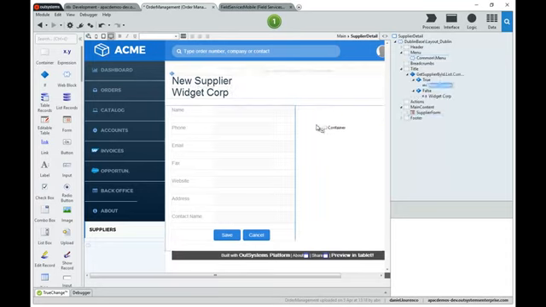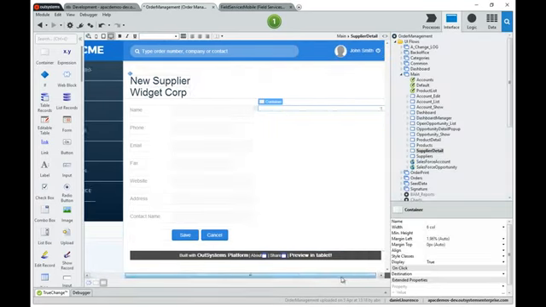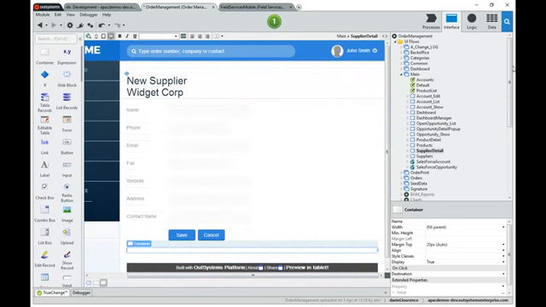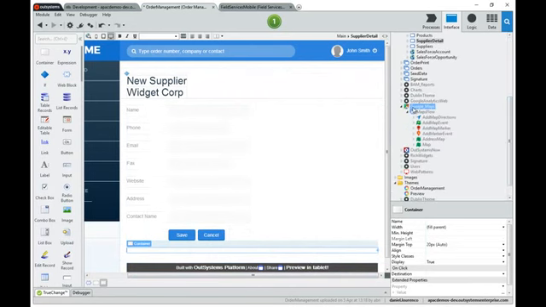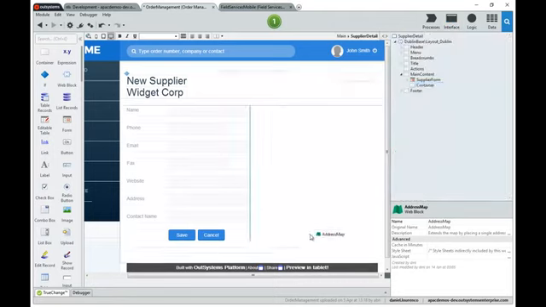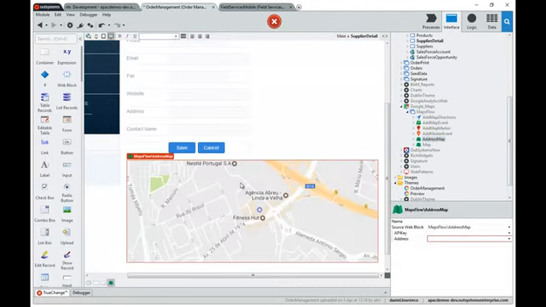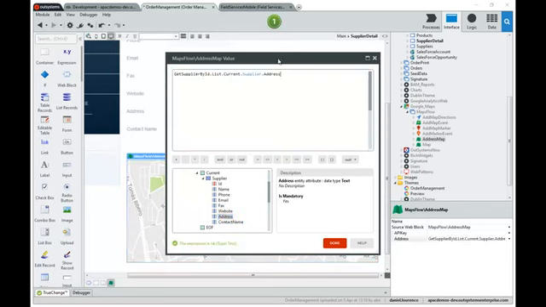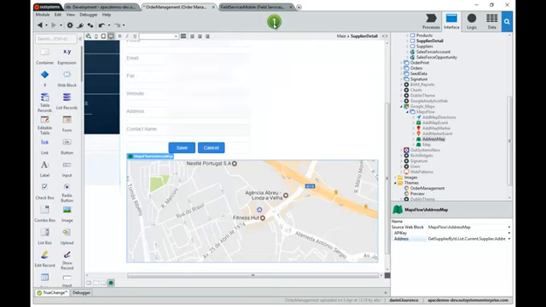I'm going to add a new container into my page so that I can see the supplier. I have a new area on screen, and now I'm going to use my integration with Google Maps to show the address of the supplier on screen. So we have the map on screen. I need to provide the address, so I'm going to use the visual language to indicate that this map should display the address of the supplier that is currently on screen. We're good to go. We have built our application.